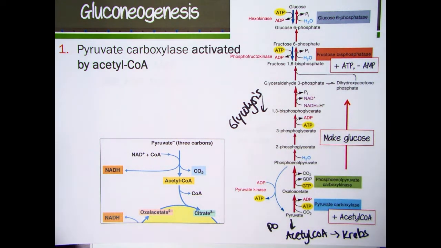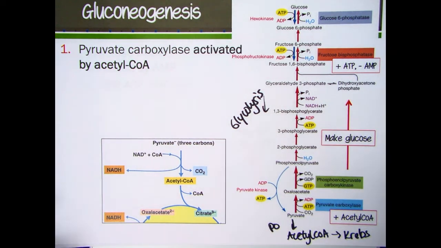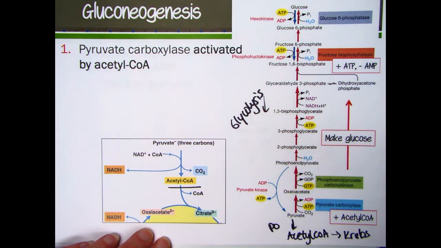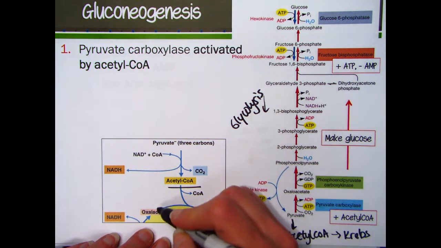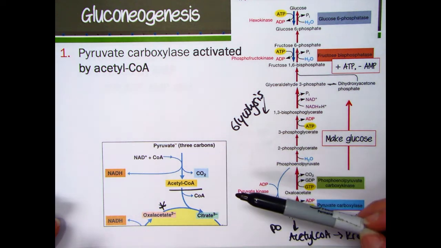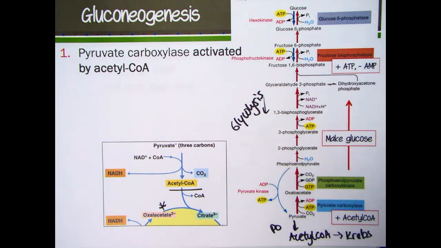All right, so there can be a situation, which I have right here in this other part of the slide. So there can be a situation where here's the acetyl coenzyme A, and in the first step of the Krebs cycle, it has to bind with the Krebs cycle intermediate oxaloacetate. And so if glycolysis is happening faster than the Krebs cycle can happen, then you will have too much acetyl-CoA for the oxaloacetate.